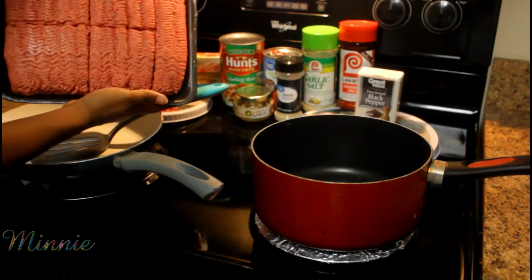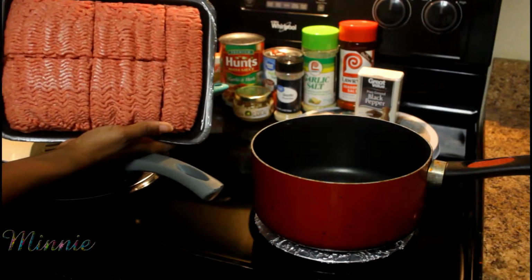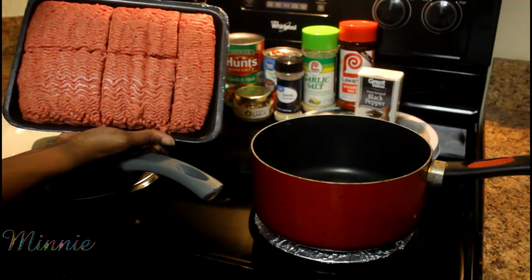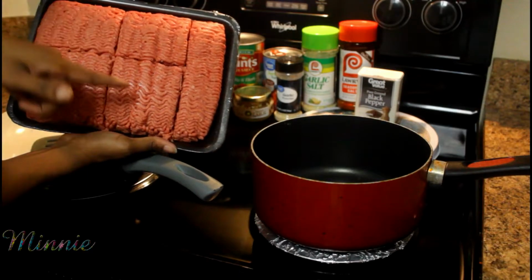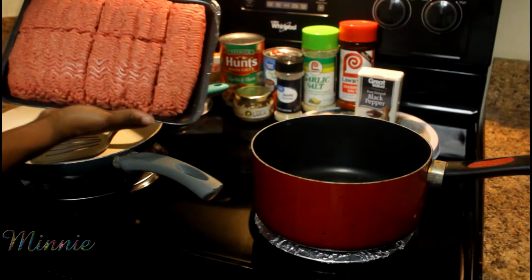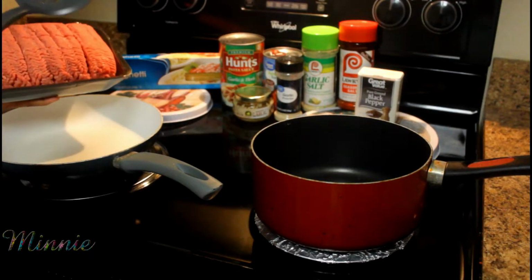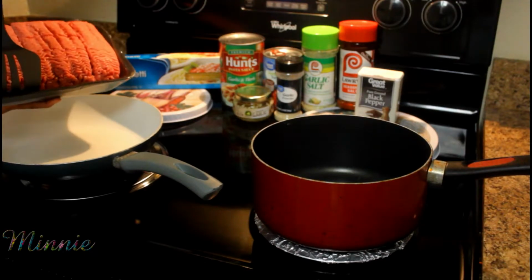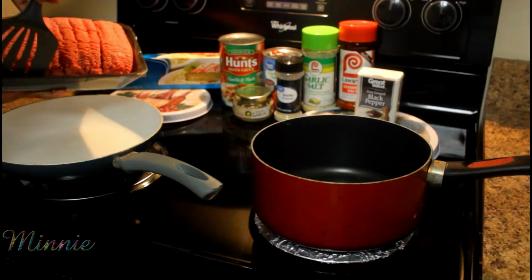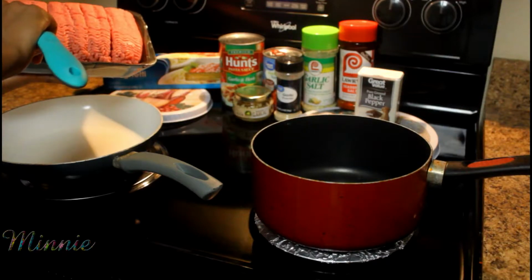Okay, so for the spaghetti, we need ground beef, of course. And this is my 4.5 pounds of ground beef that I usually get. Make sure you check out my grocery hauls. I have cut it up into 4 pounds, and then I have a 1/2 pound over here. So for my spaghetti, I'm going to take 1 pound of ground beef. And as you can see, your girl is struggling a little bit, but it's all good. We're going to get that meat in the pan.